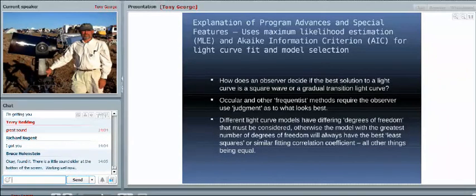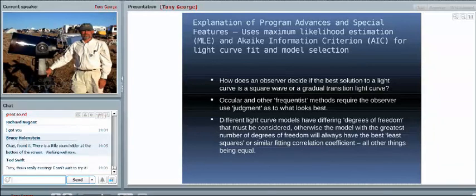So let's talk a little bit more about some of the details. The use of maximum likelihood estimation and the AIC, the information criterion, for light curve fit and model selection. So how does an observer decide if the best solution to a light curve is a square wave or a gradual transition light curve?